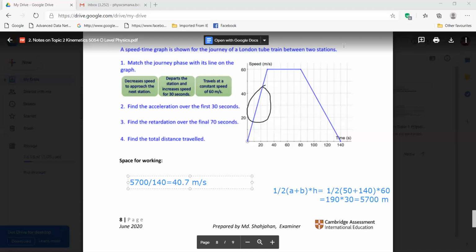So after doing these two questions on area under the graph, I think you can solve any questions regarding this. Yes. Thank you. Now we will go to the next discussion.